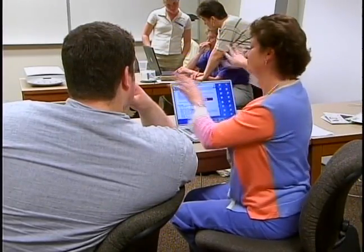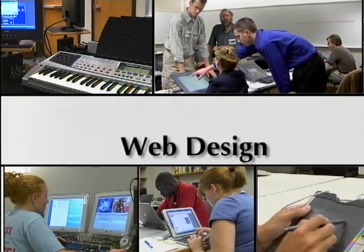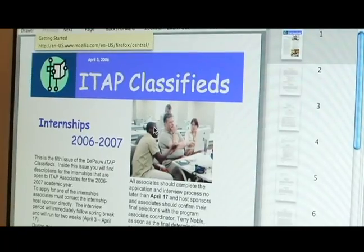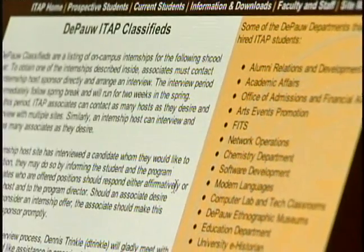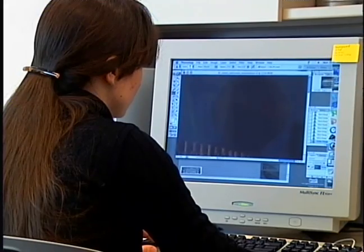When you come in as a freshman, you're an apprentice in the ITAP program, and basically you get to go through 4 6-week rotations that sort of give you a broad view of all the different technologies that are available and let you gain some insight into what you like and what you're good at in technology. So then after your apprenticeships end, there's about 50 different internships available on campus, and they range from, you know, every sort of technology to more business related, hardcore technology, graphic design, all those kind of things, and you can pick which suits you the best.